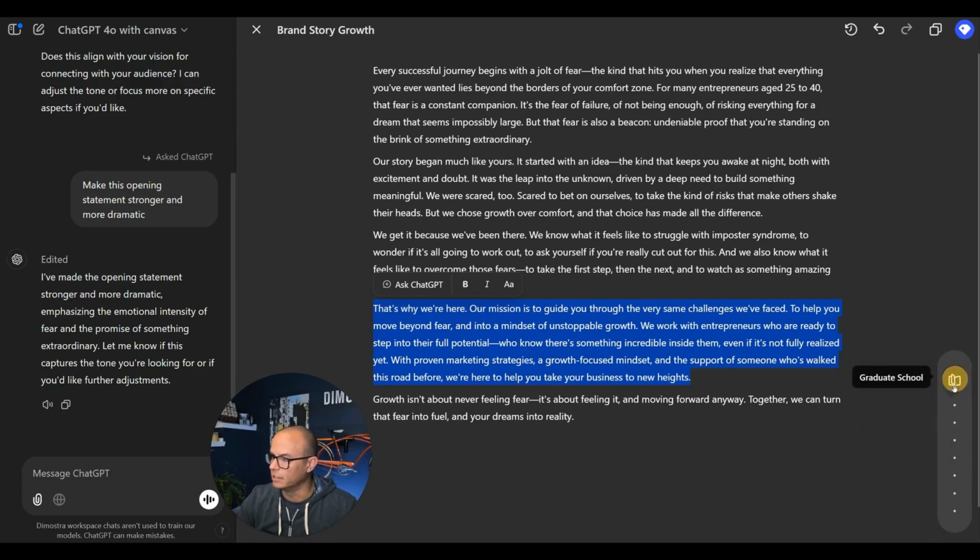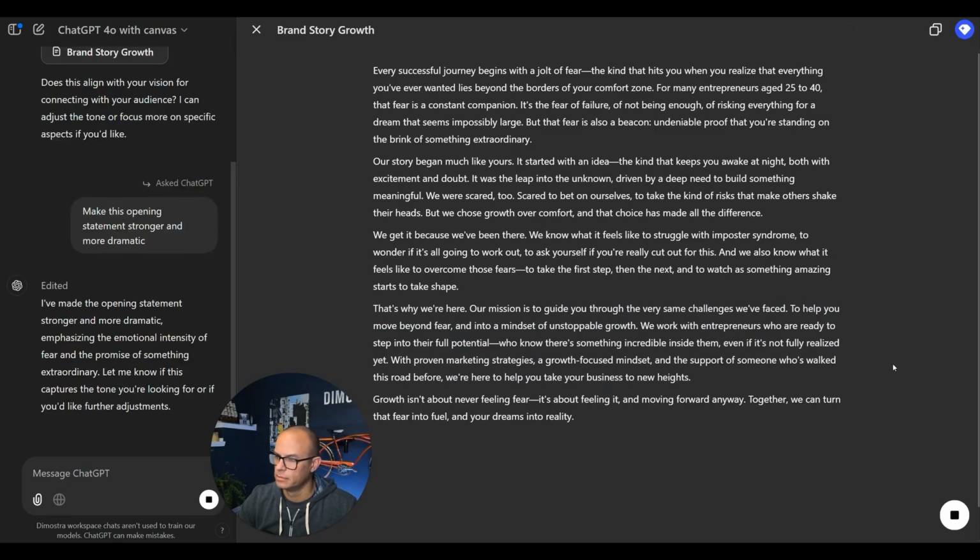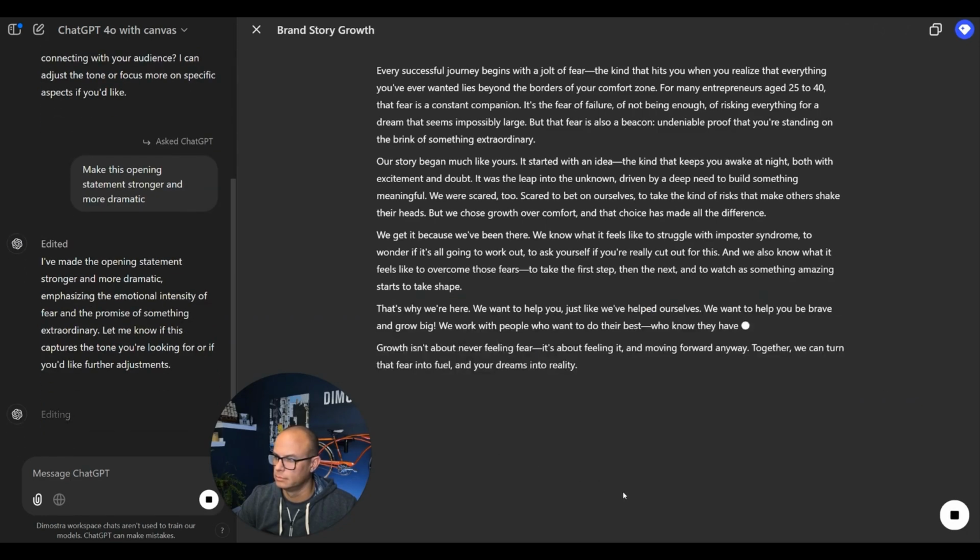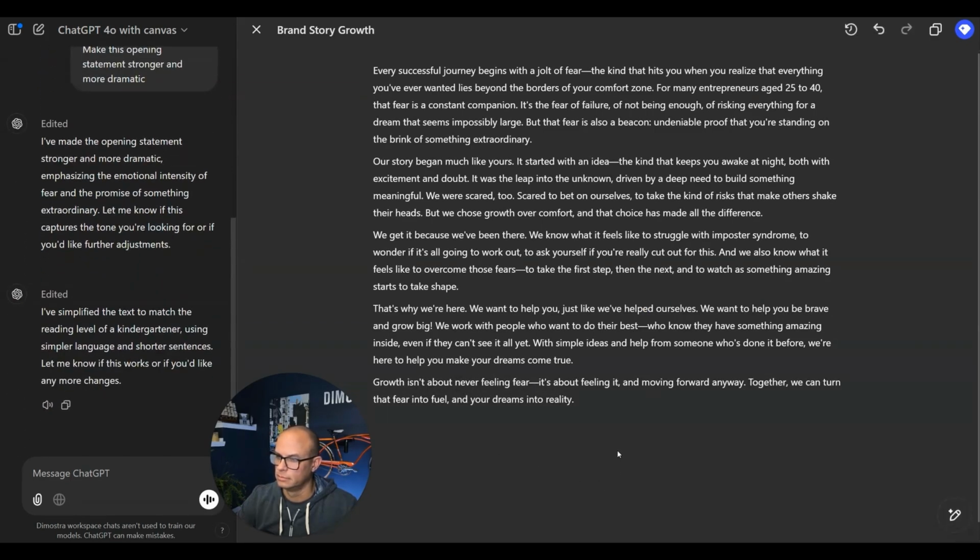It's kind of a slider. So you can change it all the way from kindergarten to graduate school. So let's set it to kindergarten. Now we've just changed the reading level for this last paragraph to a kindergarten level.